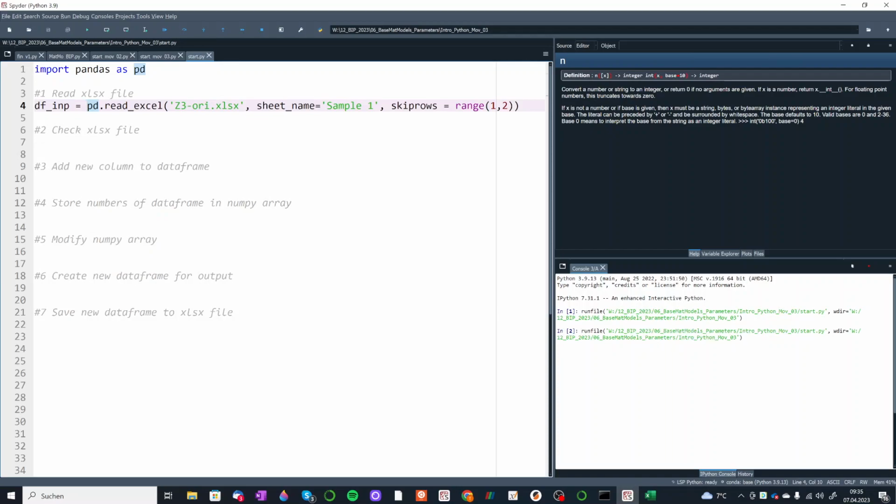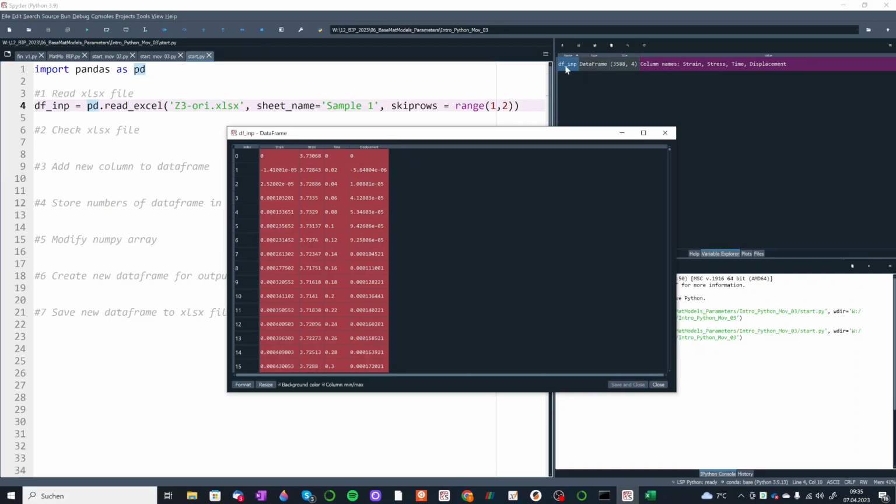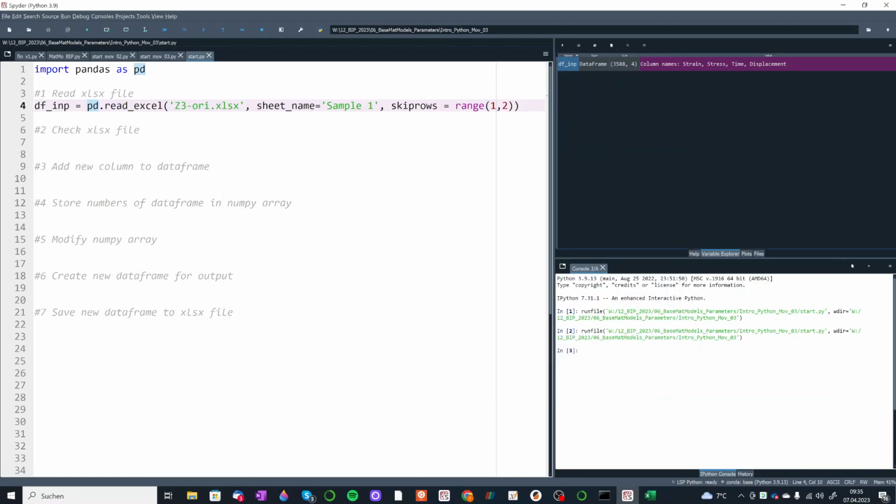And now when I run it again, okay, I can have a look here at my variable explorer, and here I see df_int, this is the name of the variable, and the type is data frame. And by double clicking, okay, here I see what I have in my Excel files. Strain, stress, time and displacement. Okay? And based on the name of the data frame, I have access.